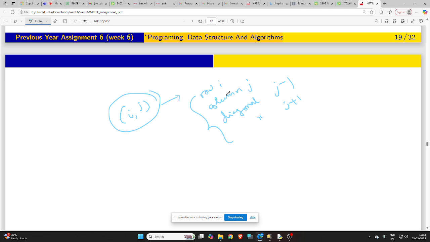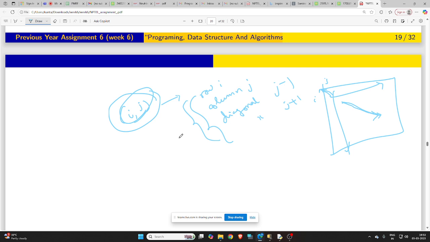As we were seeing, this is i, let's say j, so this should be attacked, this should be attacked, and this one and this one. This one is i, j plus 1, and this one is j minus 1. So this whole attacking position, we can make sure that these four will be attacked by this ij column. And minus 1 means it will return that this is not attacking.